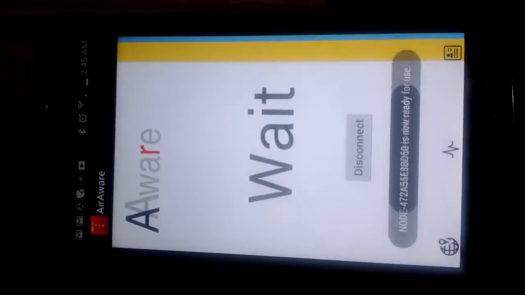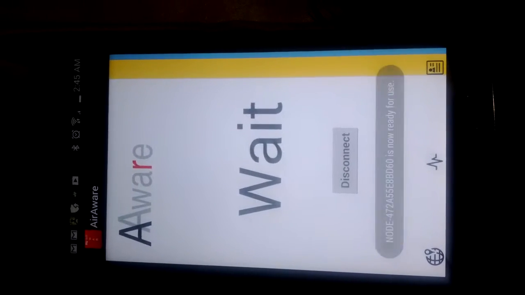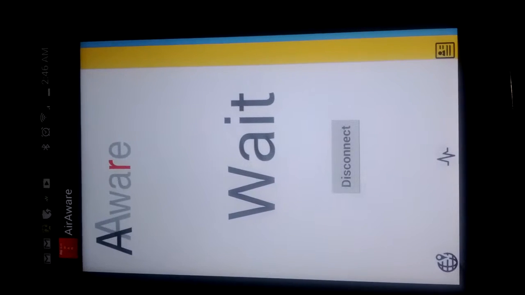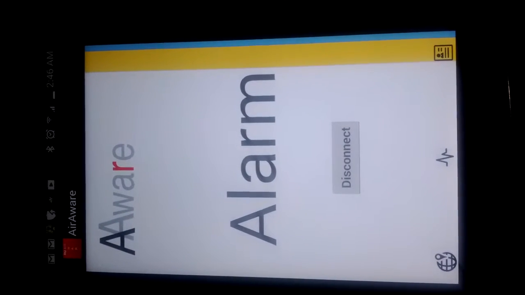And when I click on the start button, it's going to say wait, but this time the wait is not going to flash. Since this is the offline mode, I have tried to optimize the battery consumption.